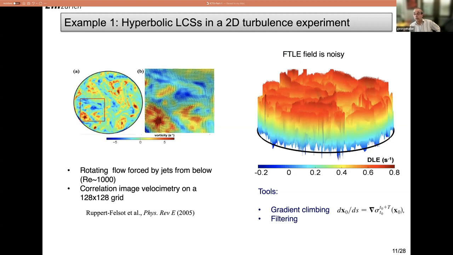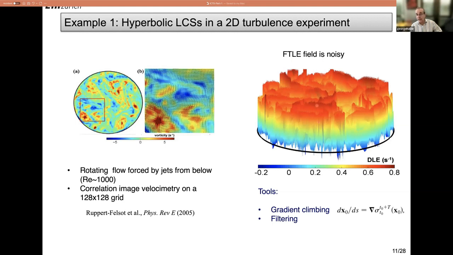How did we compute this? This will have a connection to this workshop in a second, a more direct connection that I'm going to reveal, but now I'm holding that information back for a second. So how did we calculate this? Well, basically you have a velocity field, very well resolved from particle image velocimetry. Use that velocity field, launch trajectories, simulate trajectories, okay, and do the finite differencing that I have told you. And then if you plot the FTLE field, it's very noisy.